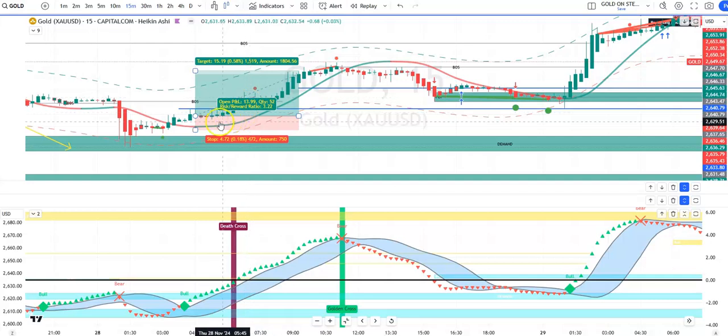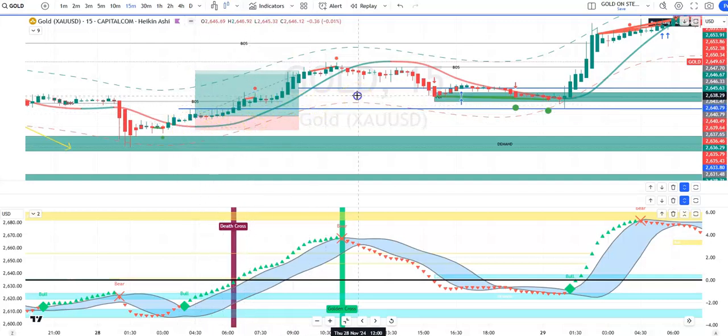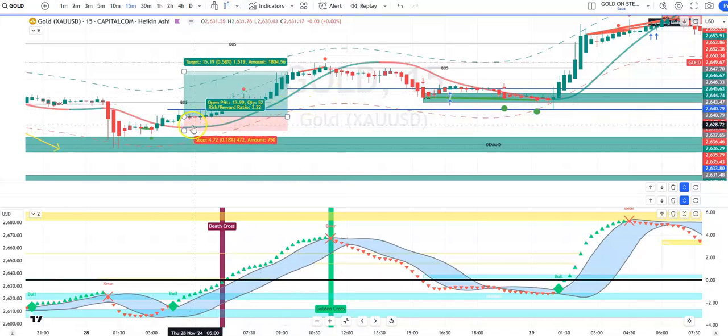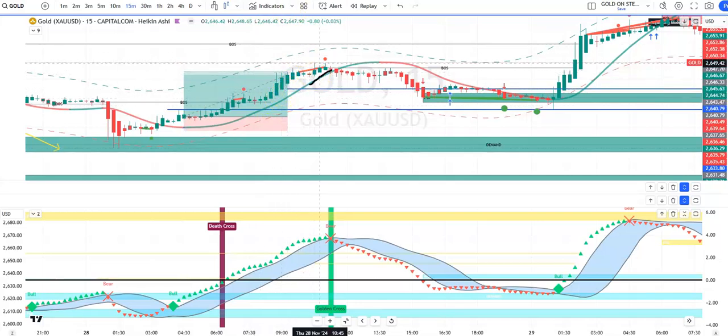You put your position in, you've laid out your stall. You're not going to throw away your stall once you've laid it out, so just leave it. And if you want to monitor it every couple of hours, then you can. Just make sure that the price is remaining above the green line. And if it starts to move down, if you've not reached your target, then just close it there for a nice 150 pips or whatever it might be.